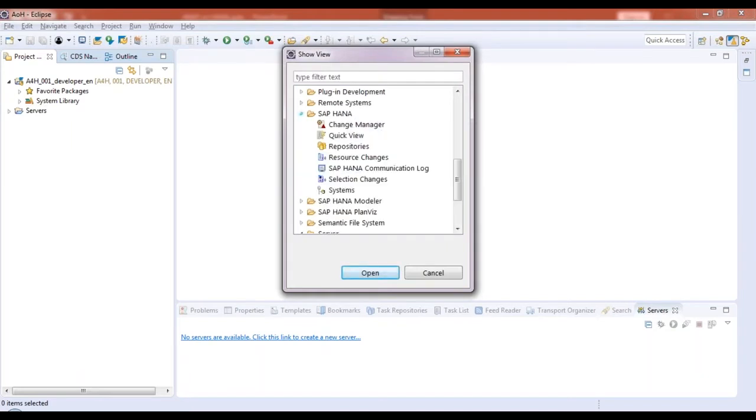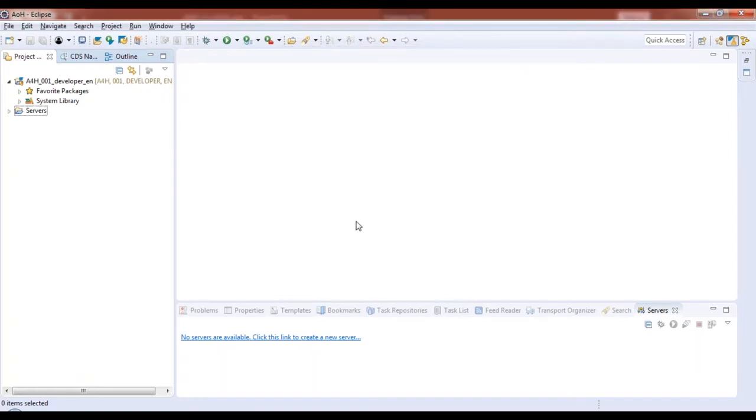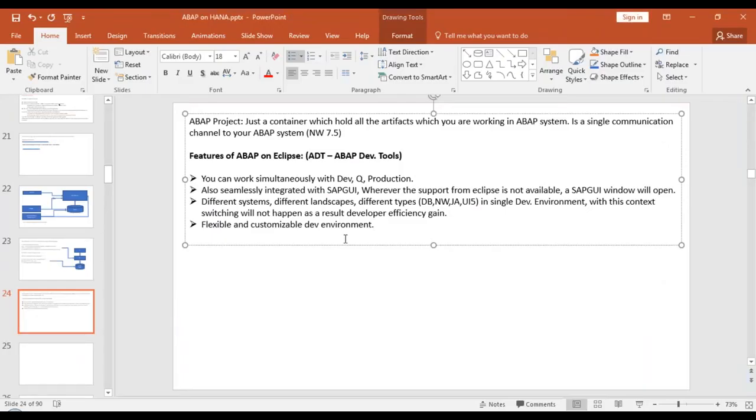So HANA related views, SAP HANA modeler related views, all that you can see here. You can add, delete them. So you can customize your development environment based on your need. SAP GUI you cannot customize. You can't drag and drop these different views, different sections like this in SAP GUI. Not possible. So that's a customizable development environment for you.